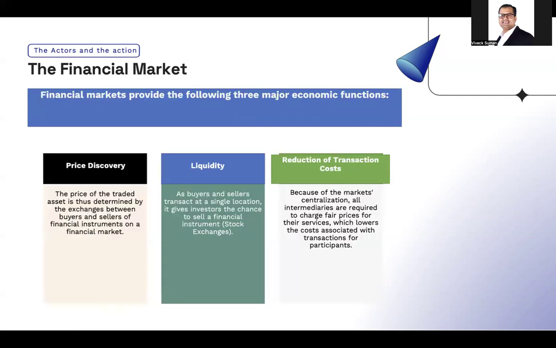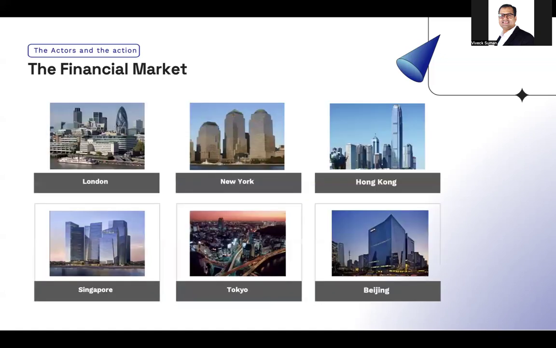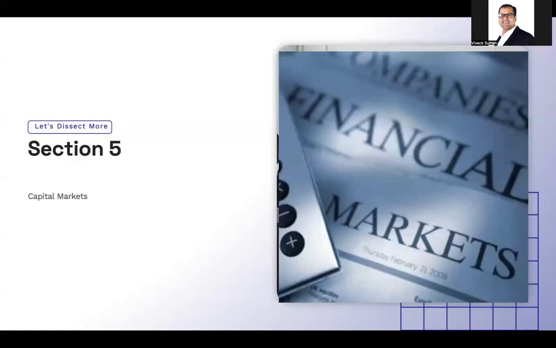So, of course, you remember I said twice we have talked about the function of the financial market. This was the second place: price discovery, liquidity, and reduction of transaction costs. These are the 3 critical elements of the functioning. Then we looked into top markets. We did an assignment on this also. There were top 10 markets assignment, which you did very well.